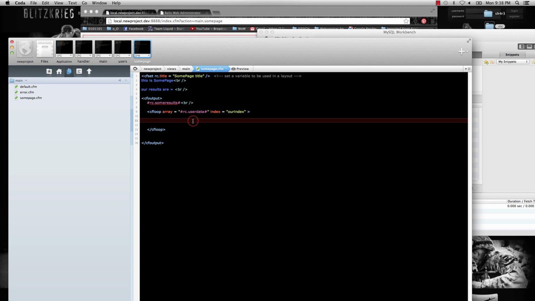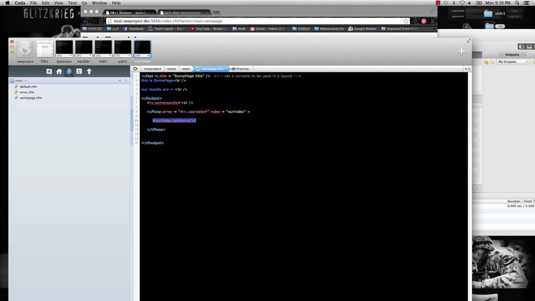So if here we just put hashtag ourIndex.getName() hashtag, then we're going to get those values off every iteration inside this loop from our index.